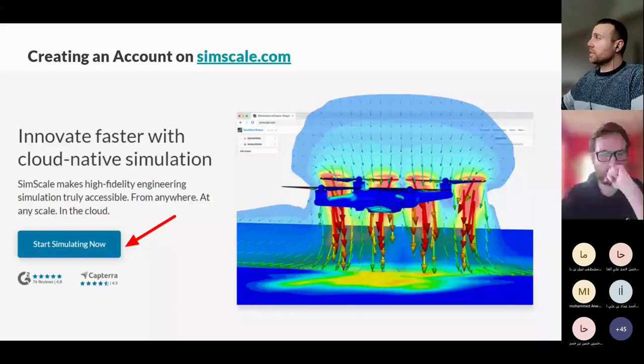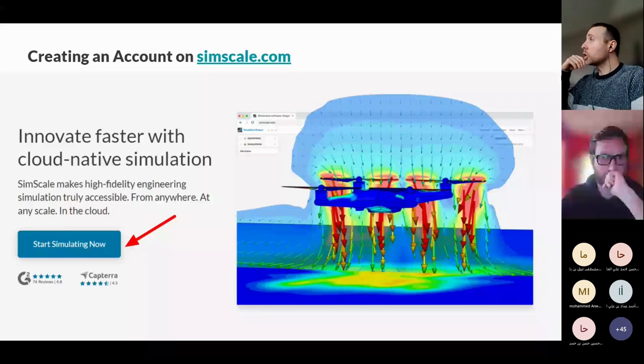Good. So creating an account, you will receive this email address. This presentation, I will send it later via Ahmed, at least, so we can transfer it to you. Basically, if you visit simscale.com, it's very easy. You will have a lot of prompts that will tell you, hey, create an account with us. The link is in here. But if you want to do it in parallel, it's perfectly possible. You should be able to create an account by giving your name, email address, and so on. We would encourage you to use your university email address, please, because it will make it so much easier for us to recognize that this is coming from today's meeting. So if you don't mind using the King Faisal email address, it will be so much better.